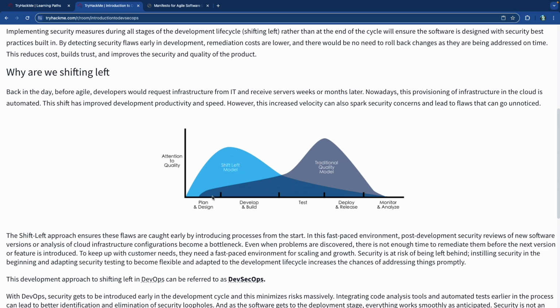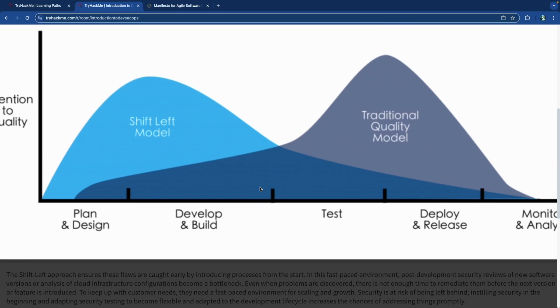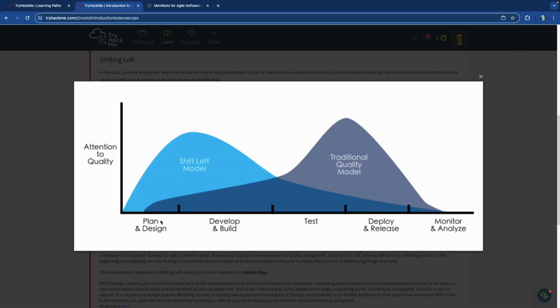This is the traditional model where it would go through planning and designing. Let me see if I can zoom this in a little bit. You would go through plan and design, development and build, and then in testing is when they started thinking about security, and then in deployment and release is when they really started thinking about security, and then they would have to refix everything that was found here.